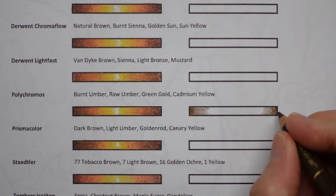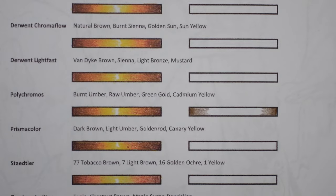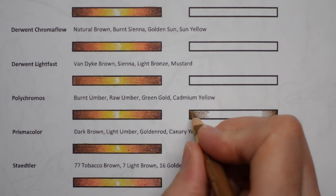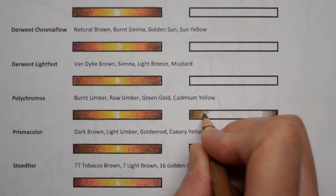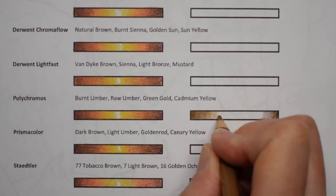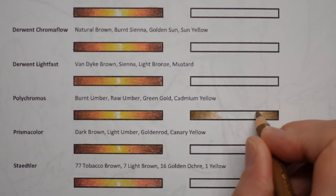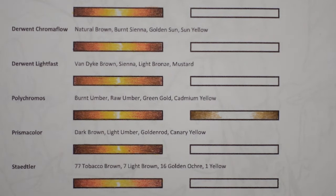You can see they're not exactly even either, so maybe I should just extend this one a bit. Now take your second colour — in this case it's the raw umber — and go right over the top of what you've done already. What that does is fill in the gaps, and I am still fading as I go. When you're colouring with a really soft pencil like Prismacolor, you can use a different technique, but this technique does work as well, so it might be easier just to use the one technique for all of them.